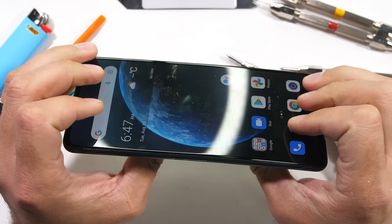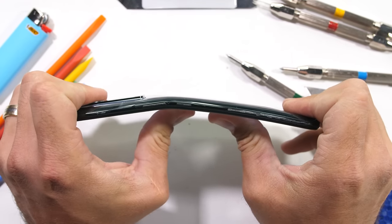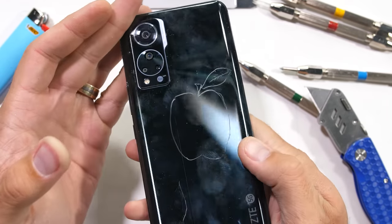Creaks like an old wooden staircase, but still survives. Barely surviving is still indeed surviving. Nice work, ZTE. Not bad for a $500 phone. I'm looking forward to seeing what you come up with next.